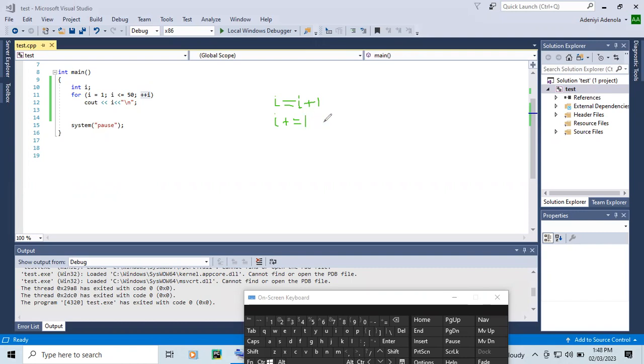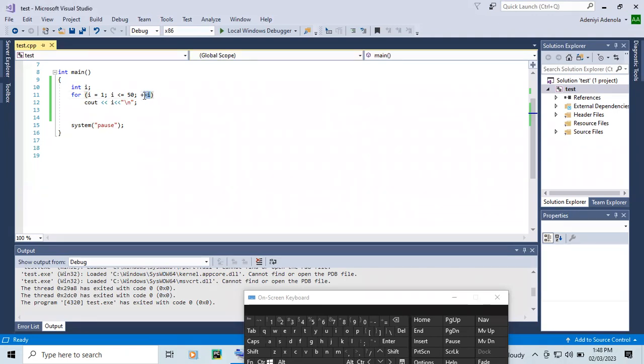So what if you want to increment your step by 2, by 3, by 4, by any number? Let's say I want to increment by 2, I equals I plus 2. So I can also write it this way, I plus equals 2, right? So I can do it that way.